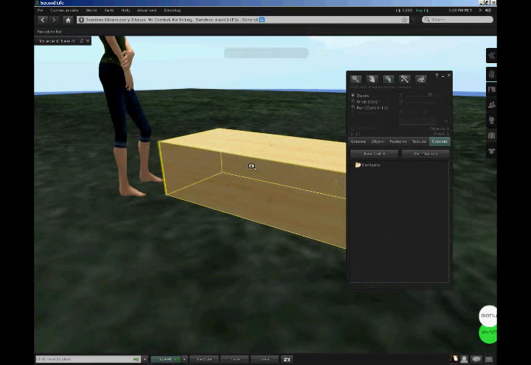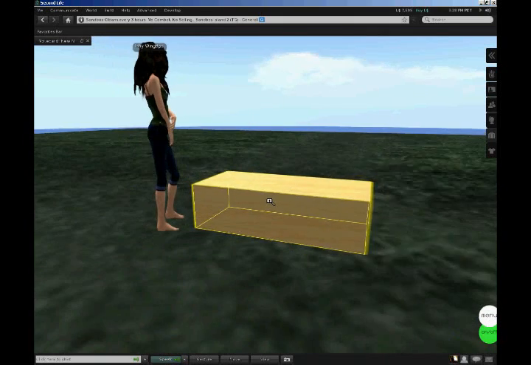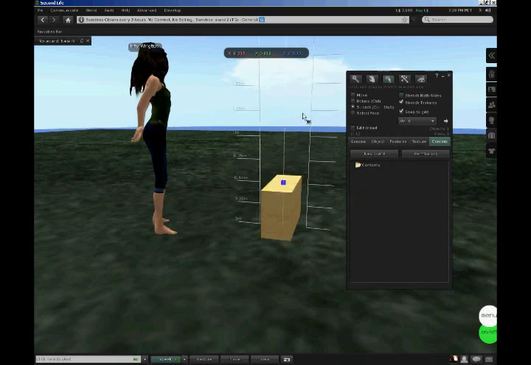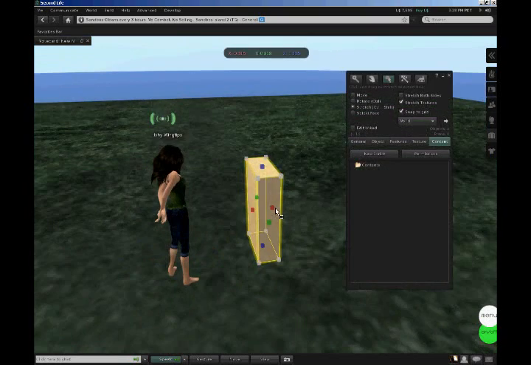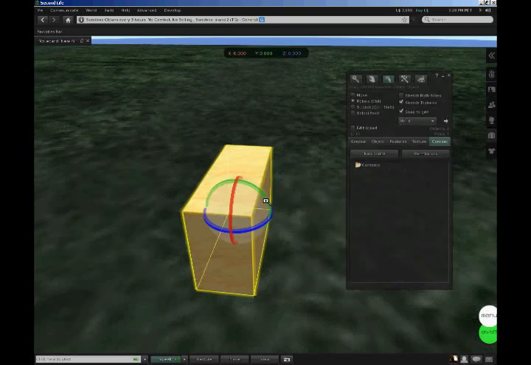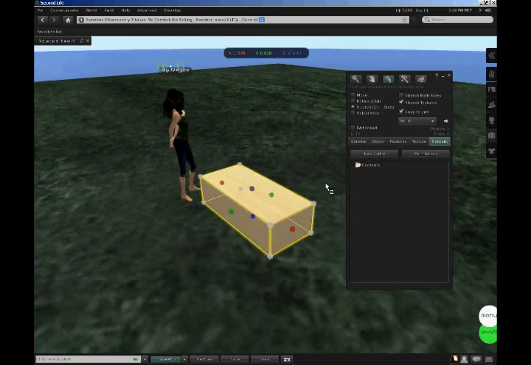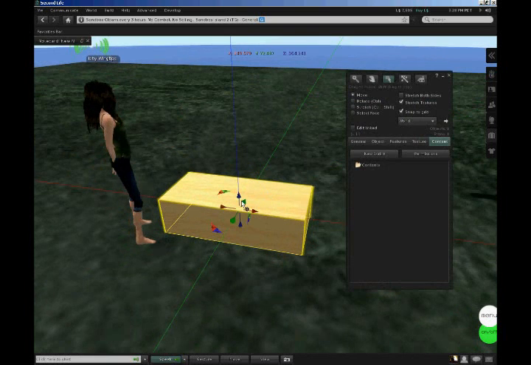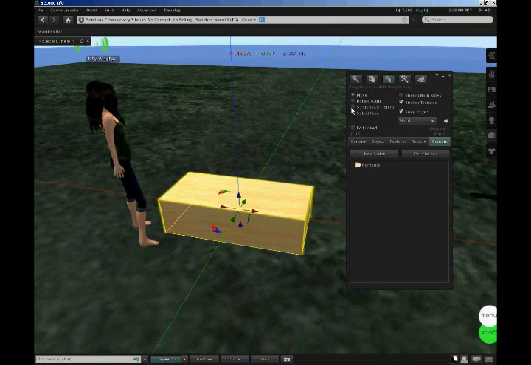So these are the very basic tools of editing your object, and you can start fooling around with those. But one thing that everyone needs to learn when building is obviously how to make lots of prims and combine them into one object. And this tool that I'm about to show you is very important to all builders because it is amazing for positioning, and you don't have to really worry much at all when you're trying to position something on top of another thing.